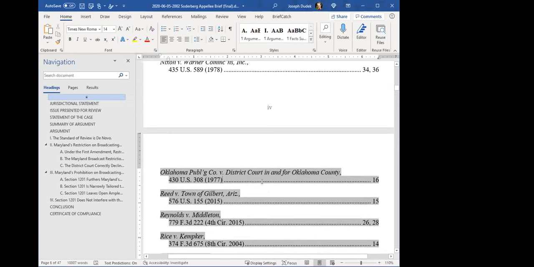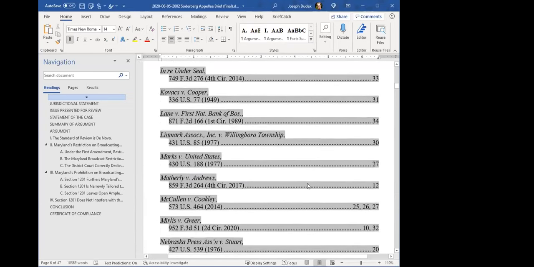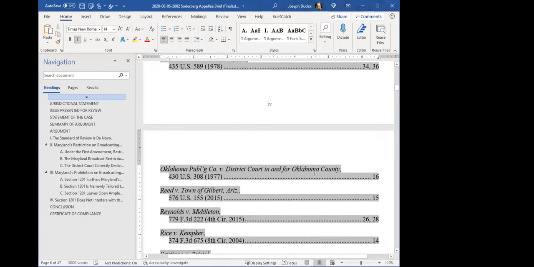So for example, imagine Oklahoma ought to have been abbreviated here in this citation on page 16. If you go ahead and just make it OK here, then any update will undo the work you just did. Oklahoma will become Oklahoma again because it's going to refresh everything in the document.